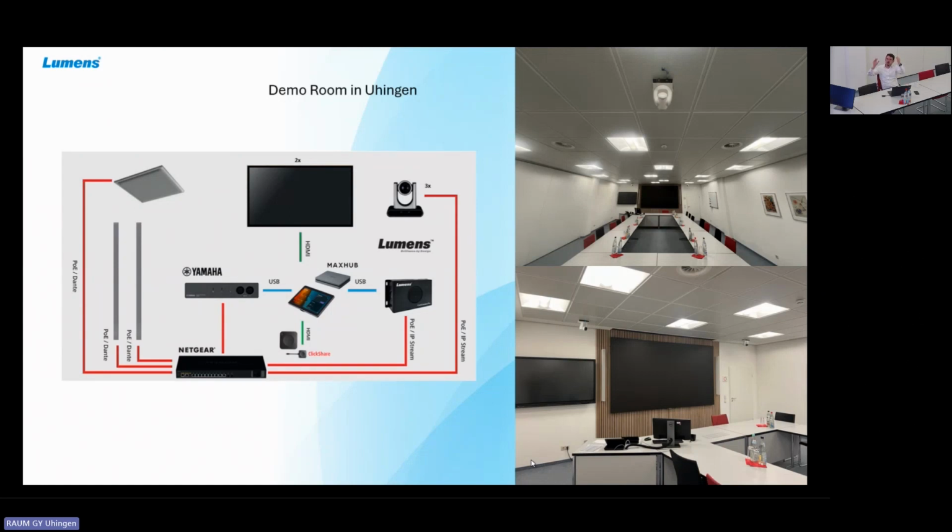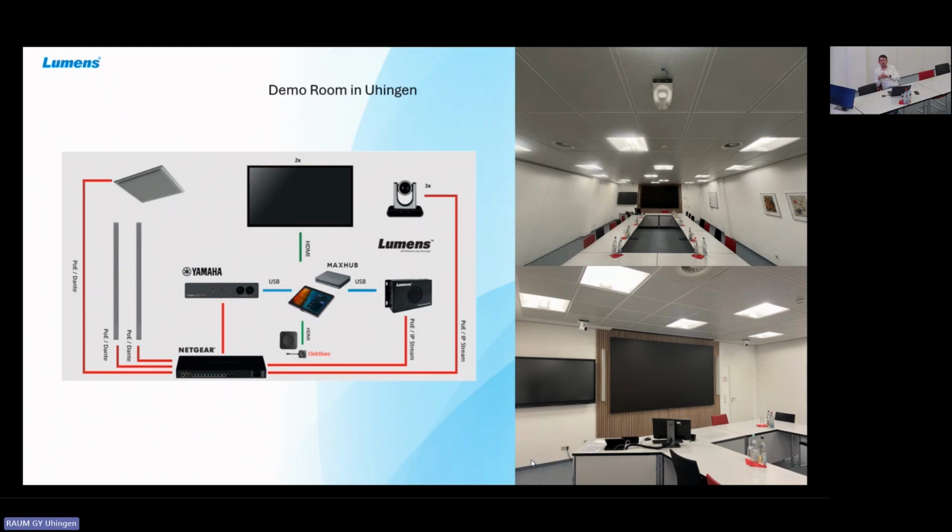Then we have 2 nice Dante speakers from Yamaha on either side of the screen. And in the back of the room, we also have an RMCR, the DSP from Yamaha, which gives the sound over USB to the MTR that is in the room.